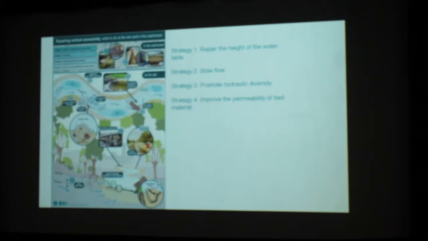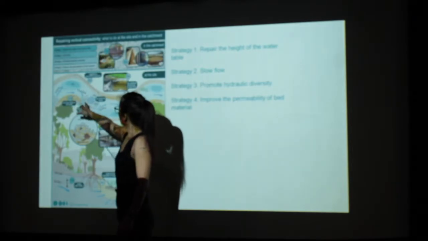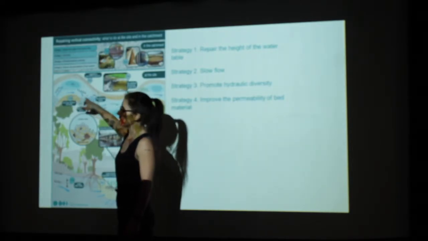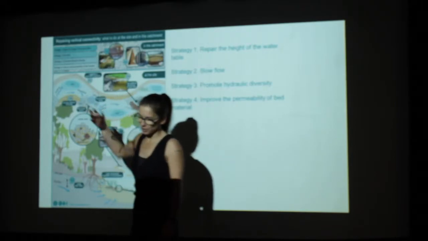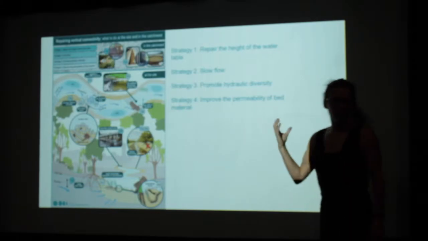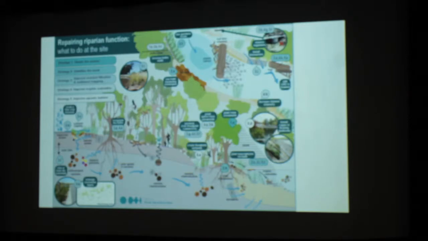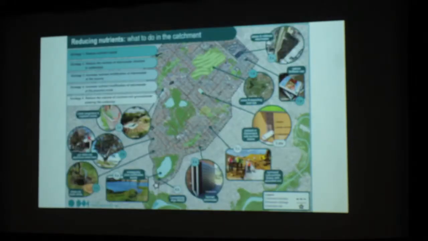So again, this is water. It's coming down the main channel to a gravel area and goes underground, and this is where a lot of nutrient transformation happens, these biochemical processes that are kind of like filters in the stream and help to clean the water. What are the things that we can do to help that happen? And in the riparian zone again, all the different important strategies like shading the bank, shading the stream, stabilising the bank, filtration, providing food via leaves into the stream, and habitat.